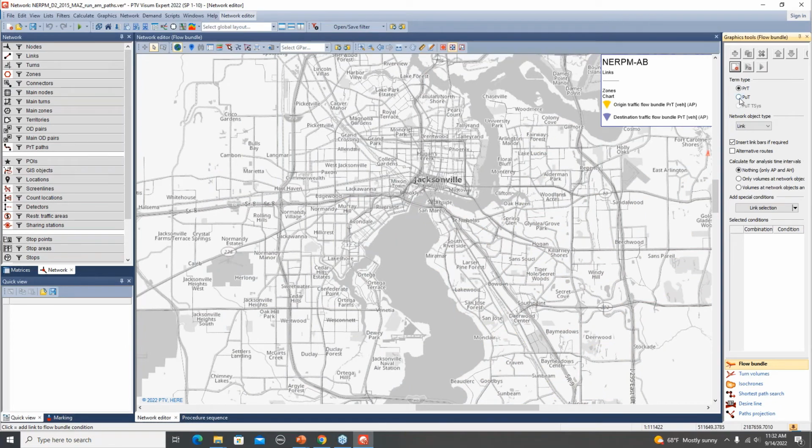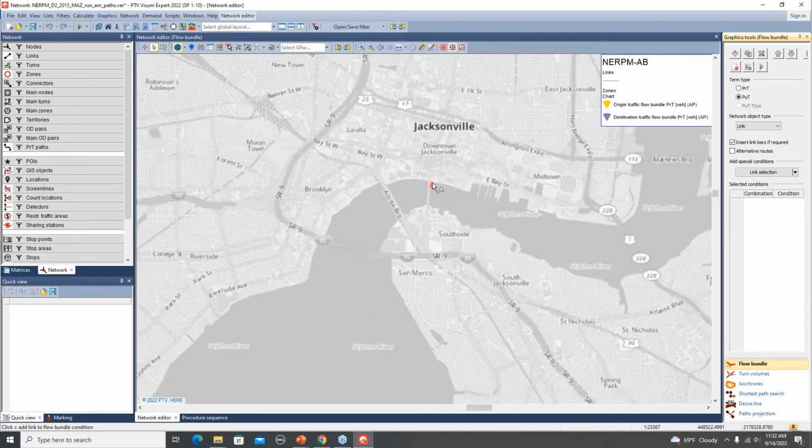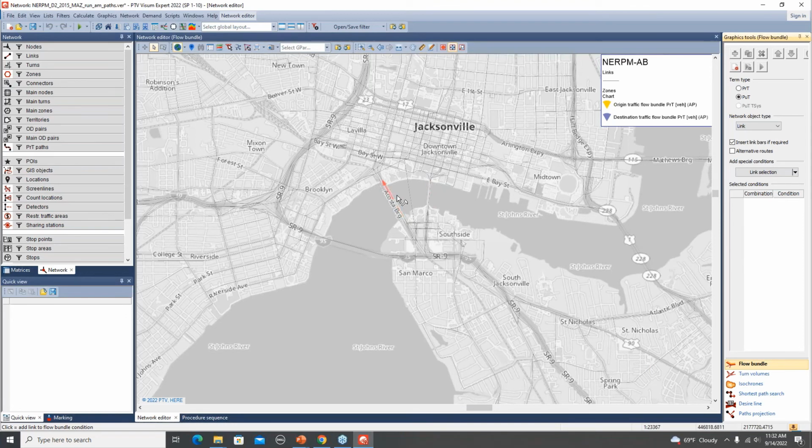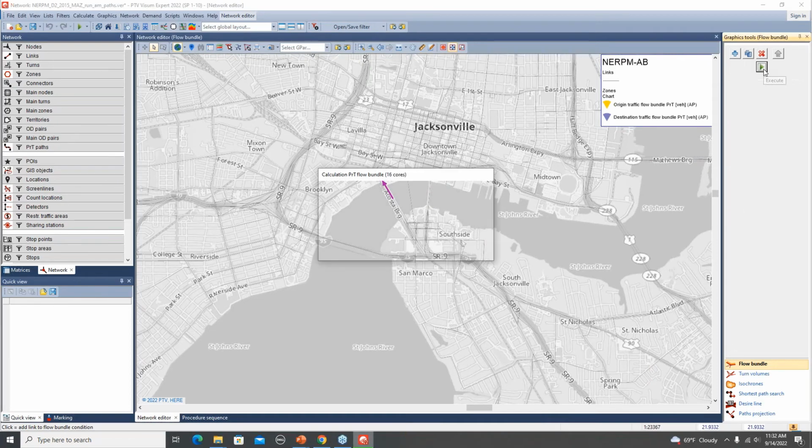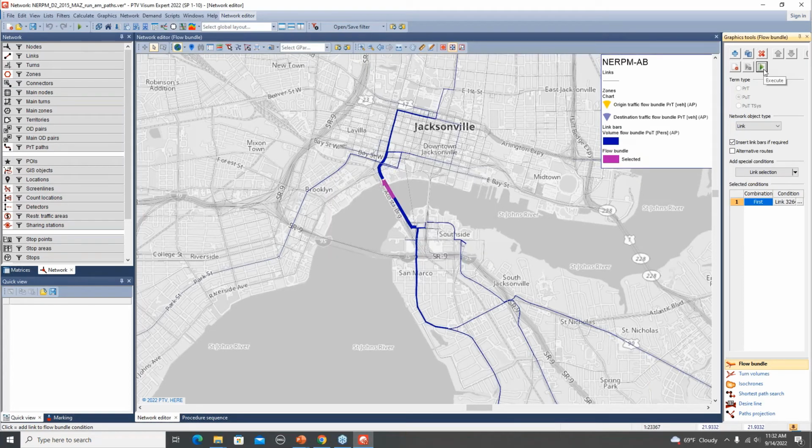And next, since we want to do a public transit flow bundle, click on the PUT option checkbox here. And then let's say we select this link this time. And then again, just click on the execute button, and then it would show you the select link analysis for public transit using this link.